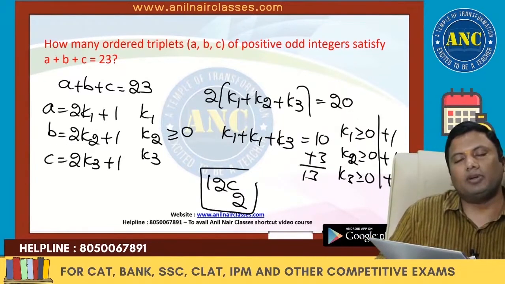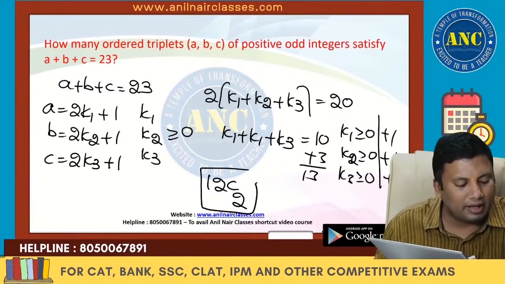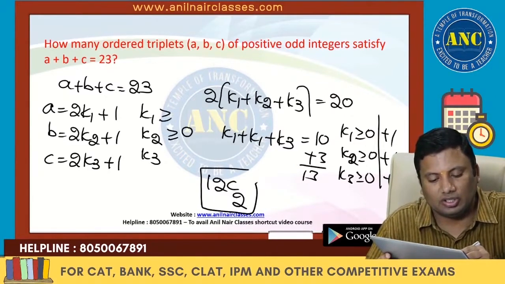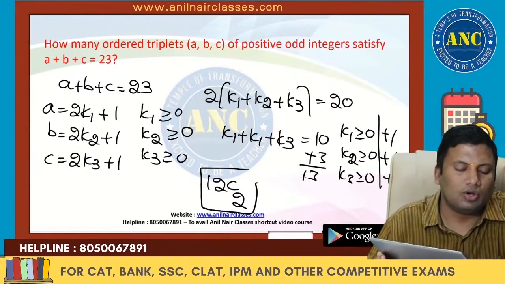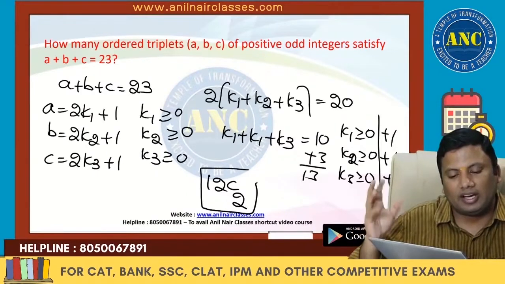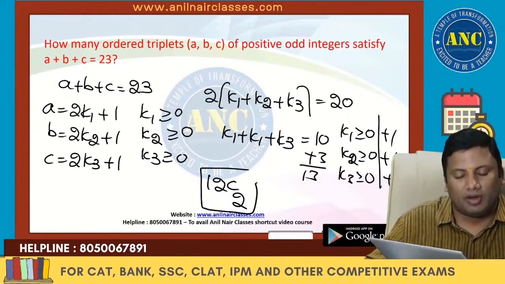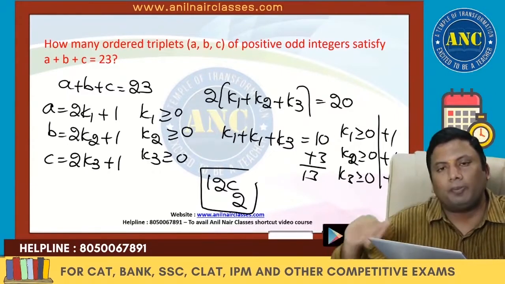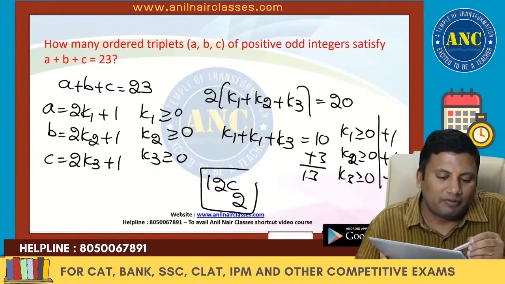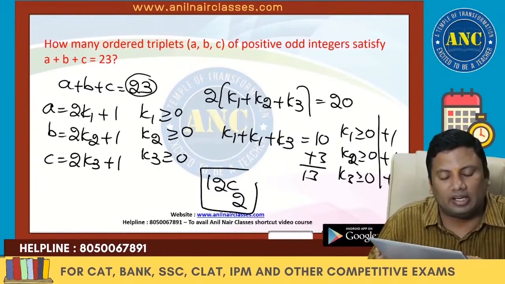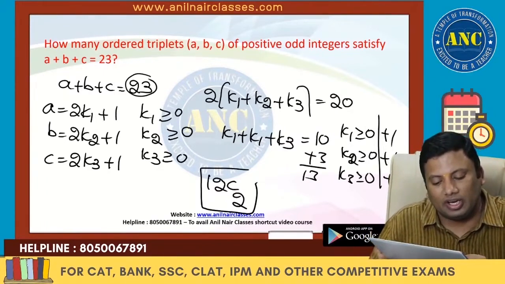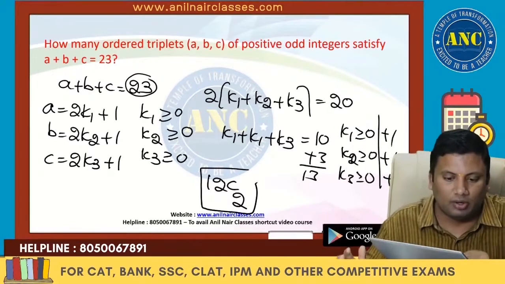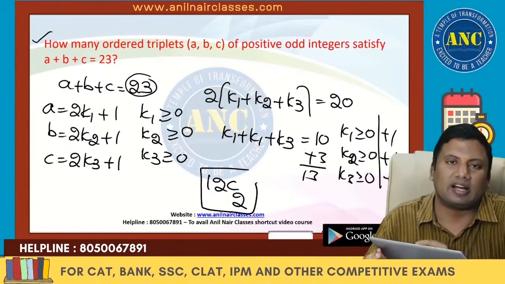Even when the variables are starting from 1 or the variables are starting from zeros, the answer will not change. So, you don't need to worry whether it is starting from 0, add 1. If it is starting from any other value, make it into 1 and optimize the equation. So, if 23 are there, there are 22 variables. So, for 3 variables, I require 2 cuts, if it is a positive integral solution. I hope this idea is clear.